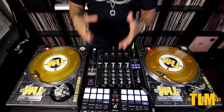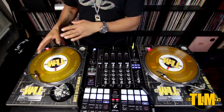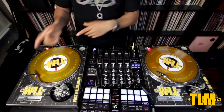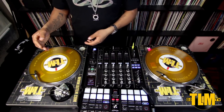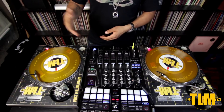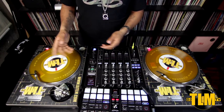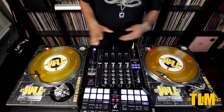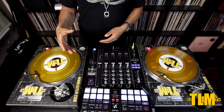On your platters and jog wheels the feeling is going to be different with any controller, CD player, or turntable. It's not even the same between turntable brands — my techniques feel different on my Vestax compared to my Numark turntables. I have to give each one their own nudge, and it might take me the first track to find that right move again. It's like stepping into someone else's car — their clutch feels different, their brakes feel different, and it takes a minute to adjust.